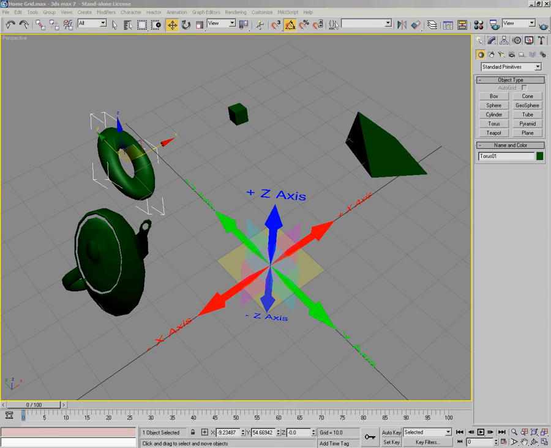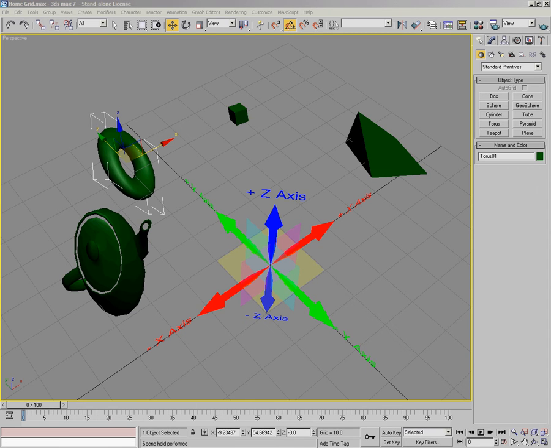So before I go on any further, just to make it a little bit clearer, it can get a little bit boring sometimes referring to position, rotation, and scale in long form all the time. So in some cases, I might refer to position as pos, rotation as rot, and scale as scale. Can't really abbreviate scale any shorter, can you? And if I'm going to refer to all three of these transforms in one go, I'm going to use the abbreviation PRS. This is a common abbreviation that you'll see in the rest of 3ds Max.